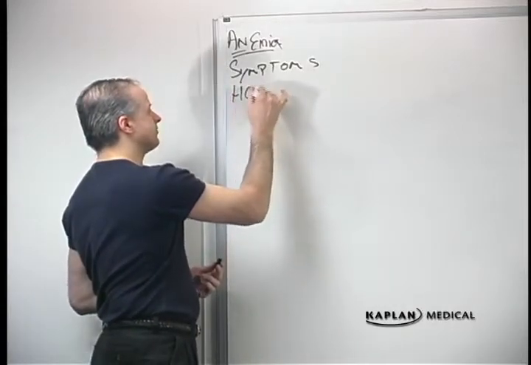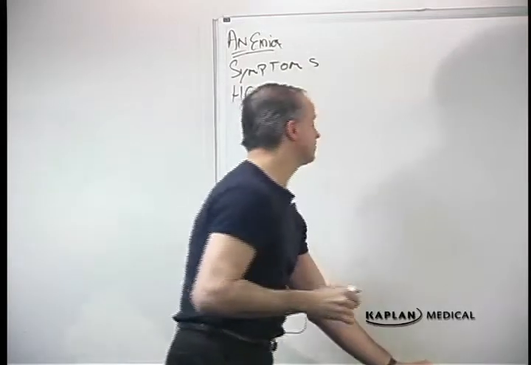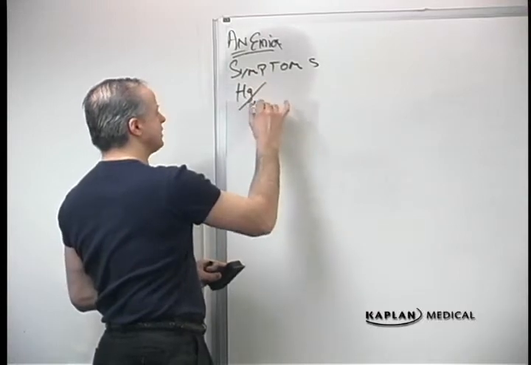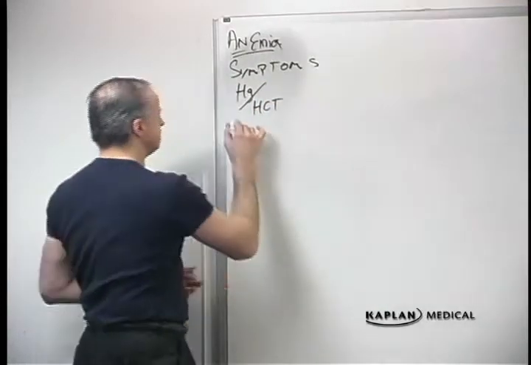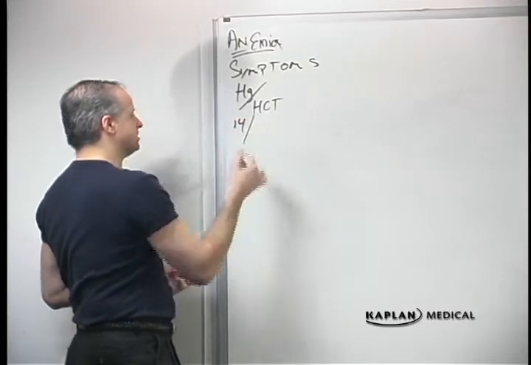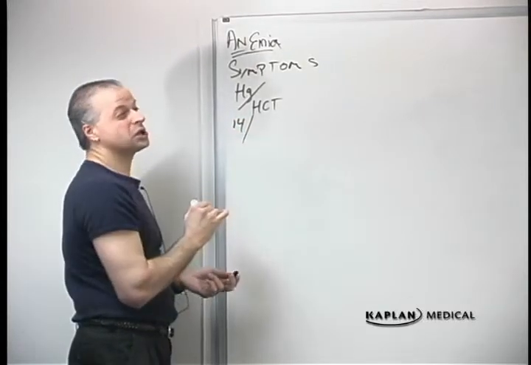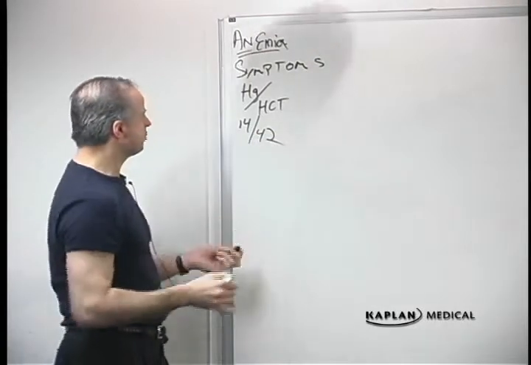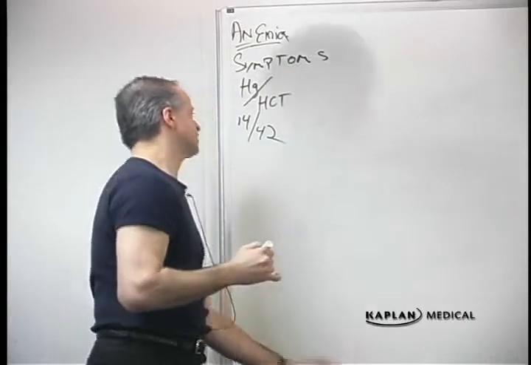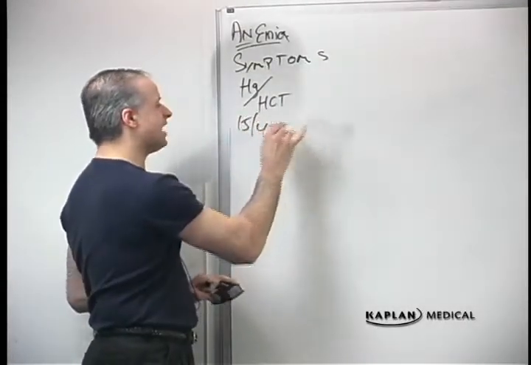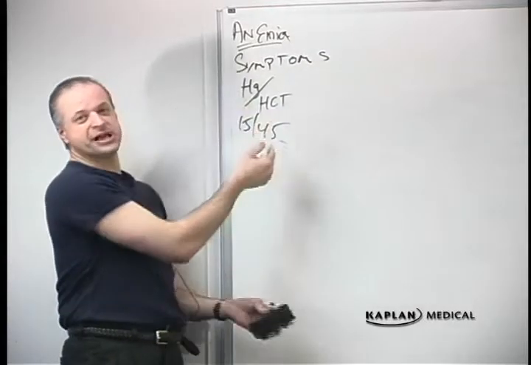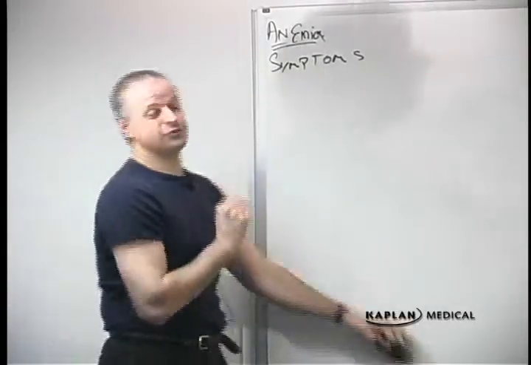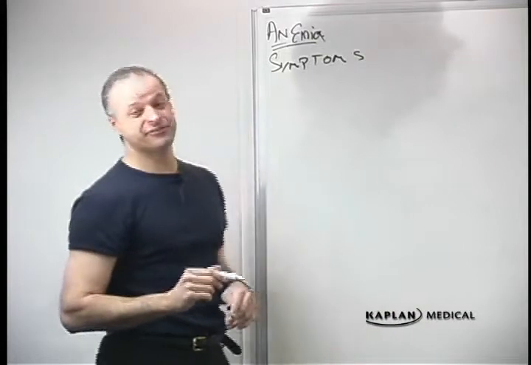Now, the normal hematocrit and hemoglobin are based on a ratio of about 1 to 3, meaning that if your hemoglobin is 14, then your hematocrit is going to be about 3 times that amount, which is 42. You can say 14 and 42, or 15 and 45. If you're used to working in hemoglobins, multiply by 3 for hematocrits. If you're used to working in hematocrits, divide by 3 to get the hemoglobin. Whichever one floats your boat, it doesn't really matter. I haven't really found any difference.